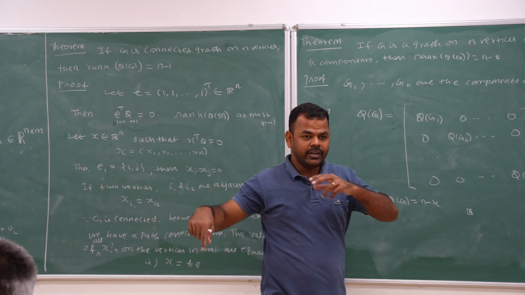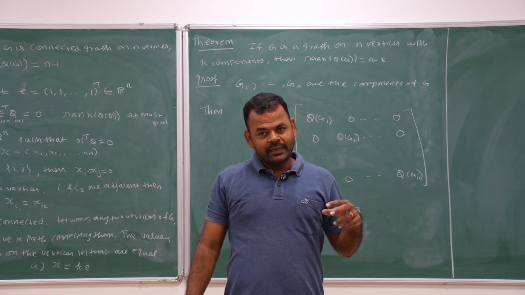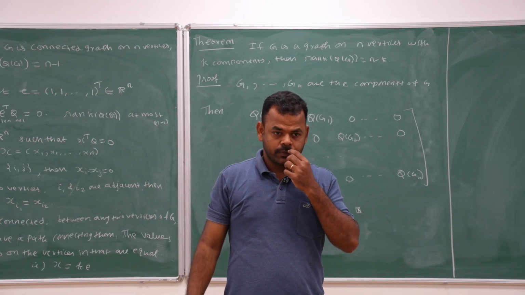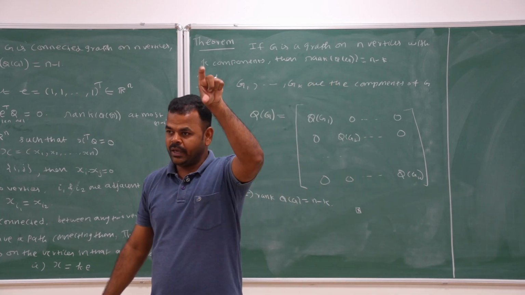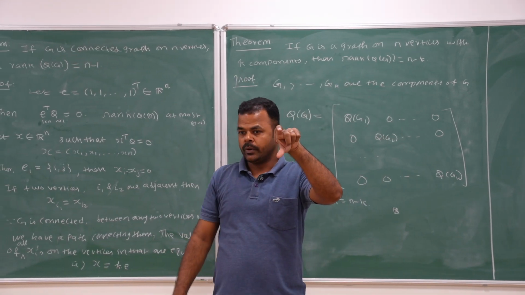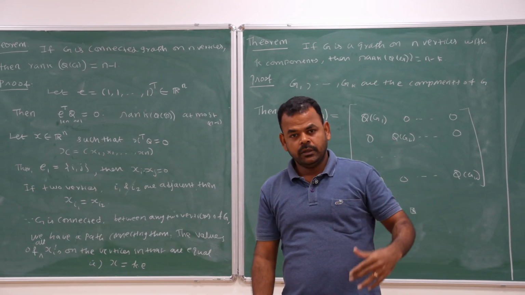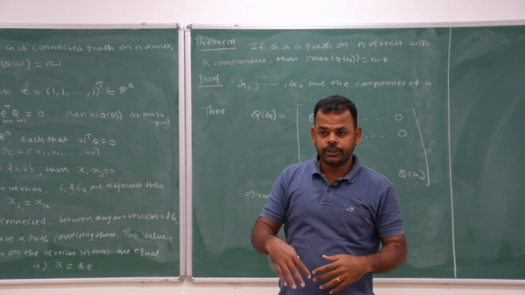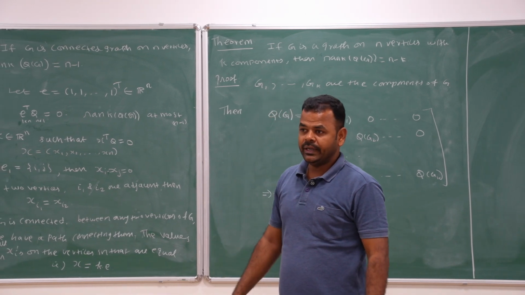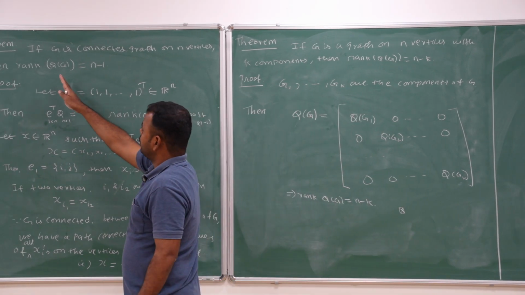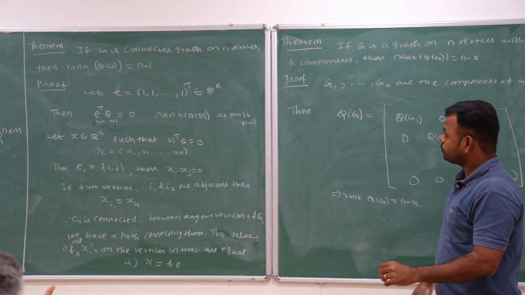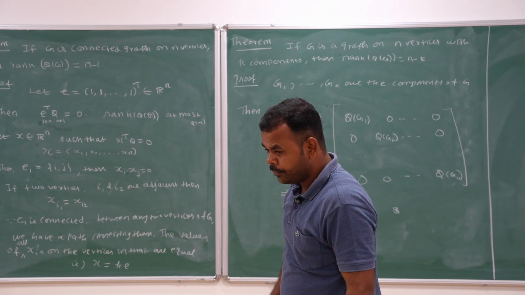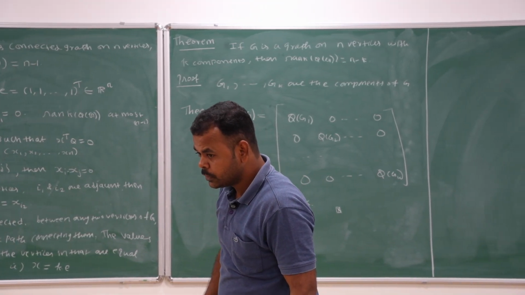Okay. Now can you give me two linearly independent left eigenvectors for this one? Corresponding to the G1 block, keep all ones and the rest of them 0. And then the second vector is, first keep zeros in the components corresponding to G1, and in the components corresponding to G2, keep all ones. That's going to give you two linearly independent vectors. That contradicts the rank. It also follows from this one: if the rank is n minus 1 and you know rank is n minus k, then k has to be 1. It's the same.